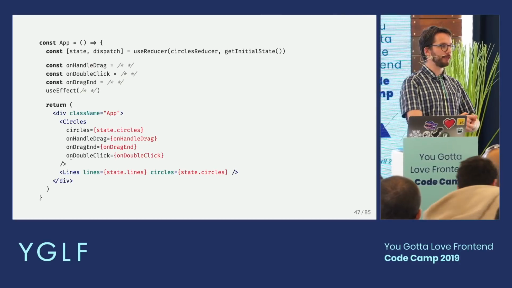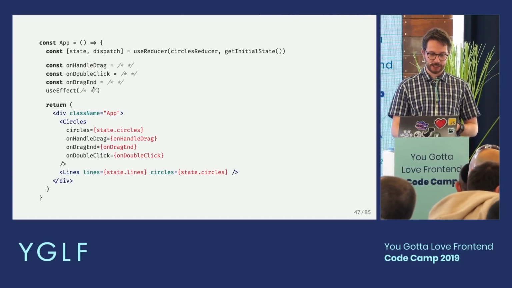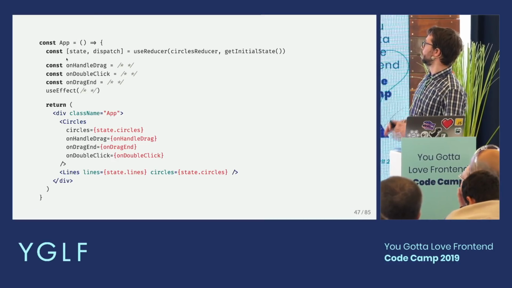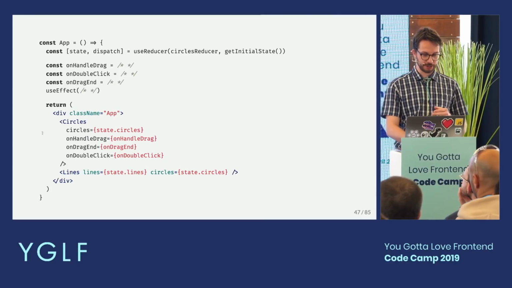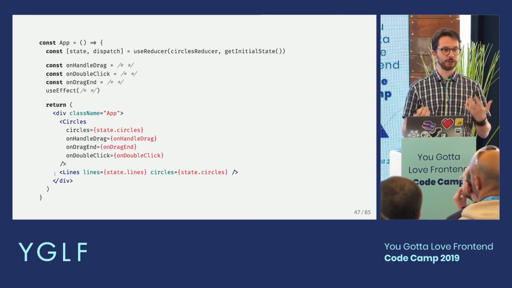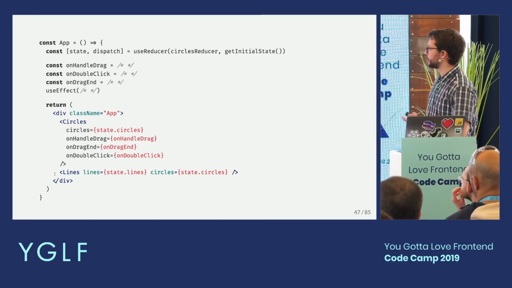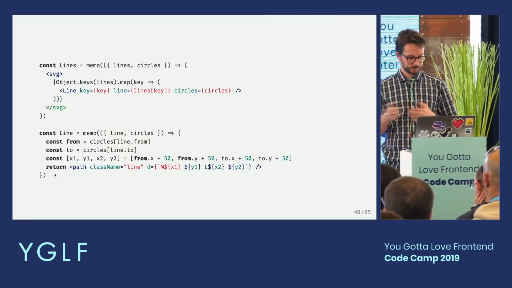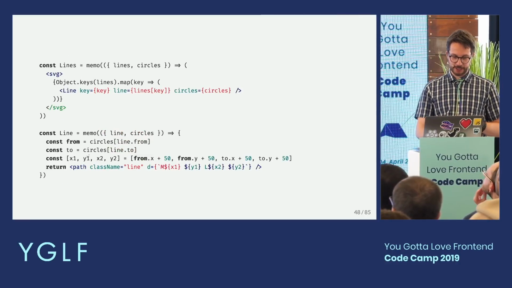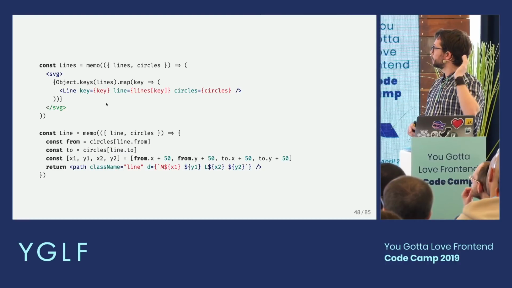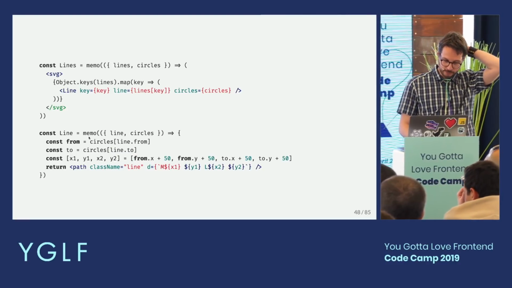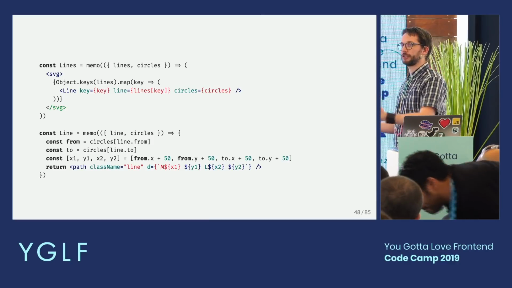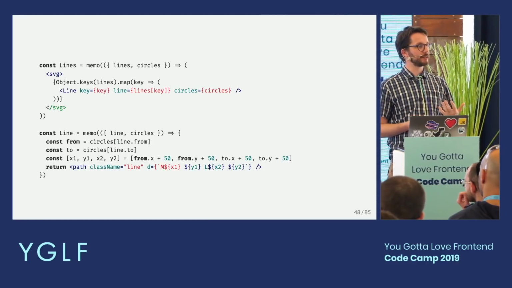Anyway, we are improving our application again, and now all the state lives in the app component, the root one. It's just moving code, it doesn't change too much, circles are still the same. We also introduced a new lines component, which receives all the lines and all the circles, because we need to compute the coordinates. And then it gets interesting. The lines component is pretty straightforward, it maps over the lines. But the line component itself first has to grab the right circle from the collection, and then it can do its drawing.